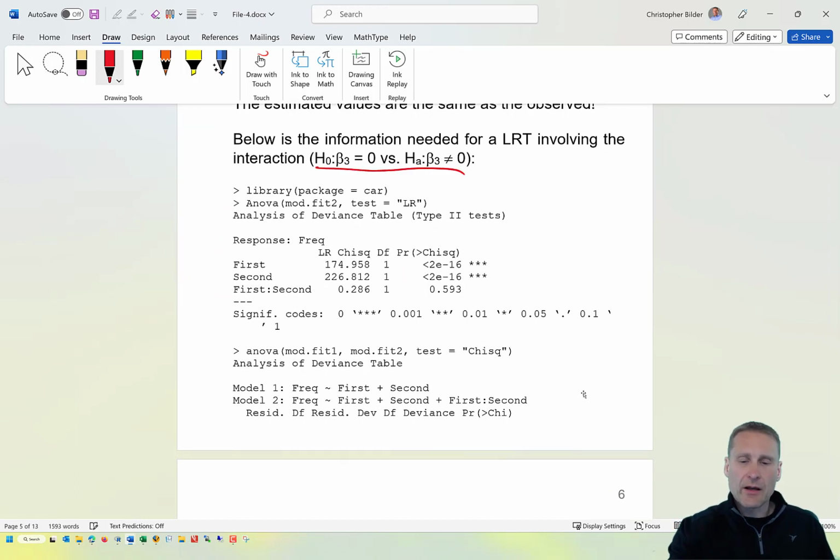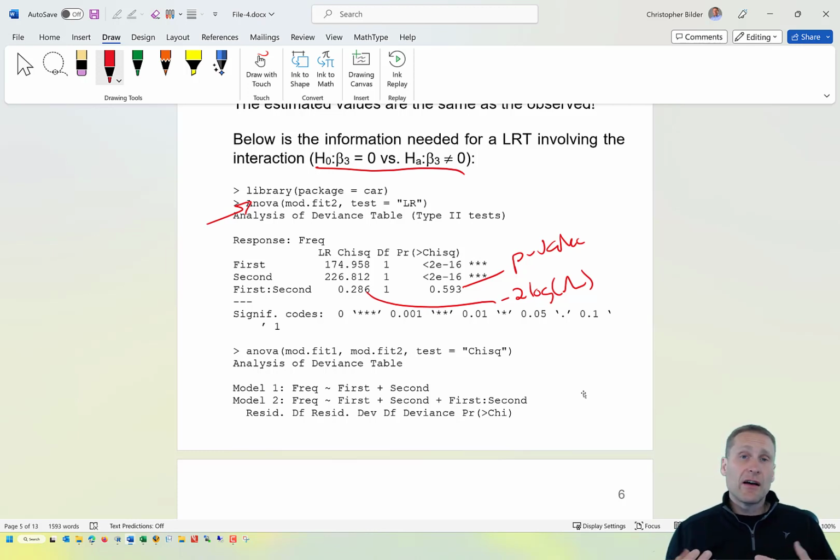So here are my hypotheses. I could use the capital Anova function for my test, much the same way we've done elsewhere. Here's my -2 log lambda statistic, the corresponding p-value. So there's not sufficient evidence to indicate that there is dependence in our contingency table.